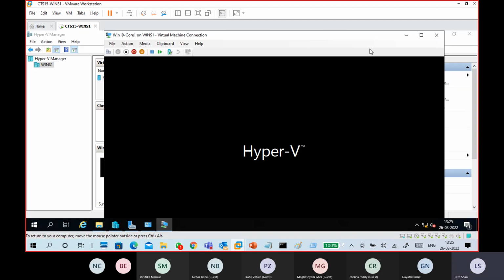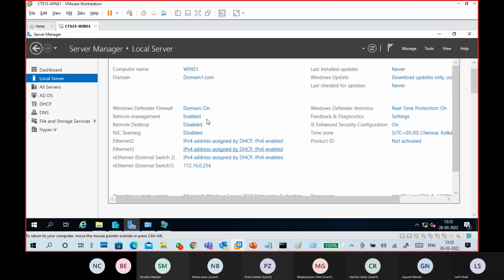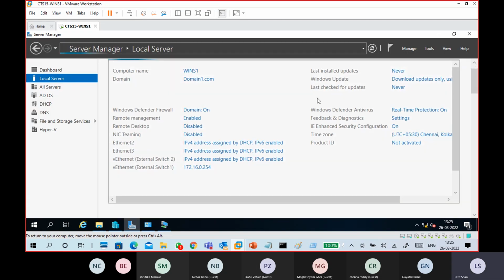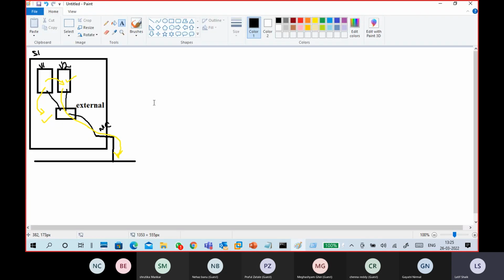It is restarting. Okay, minimize. See, the assigned memory is reduced because it is not utilizing that memory. I am just refreshing. See, Ethernet 1 is gone and external switch 2 has come. So guys, this is the external switch.